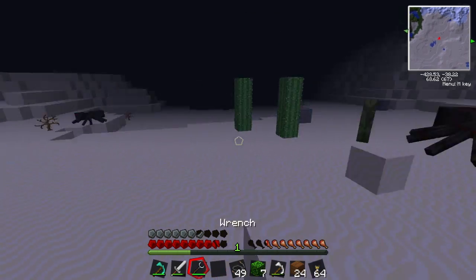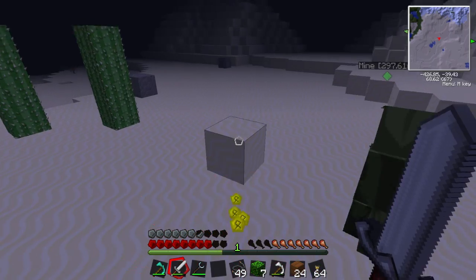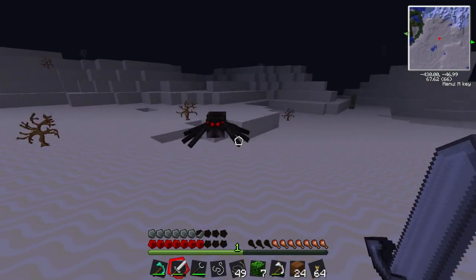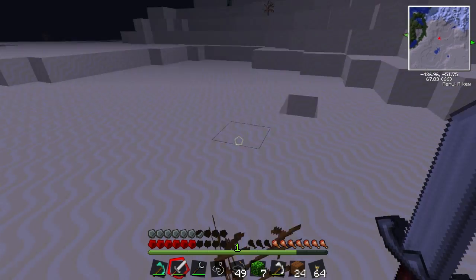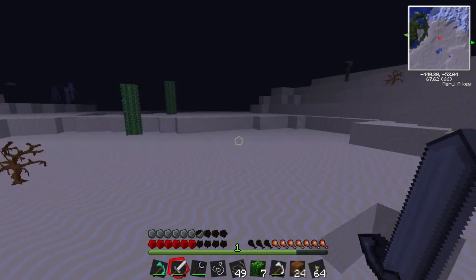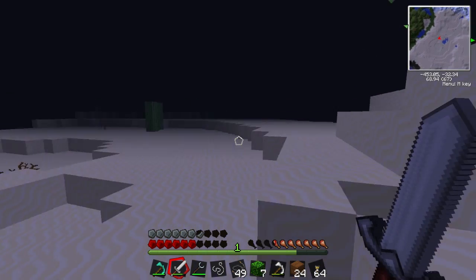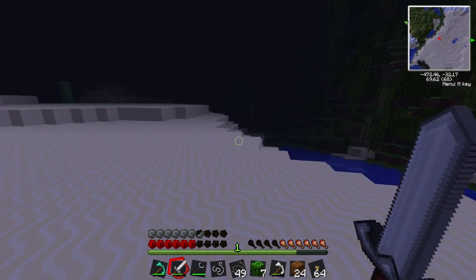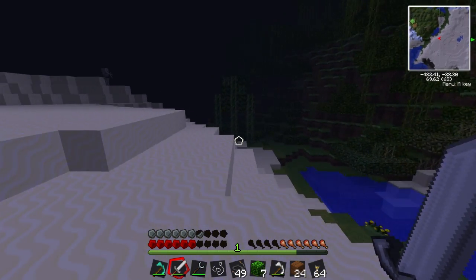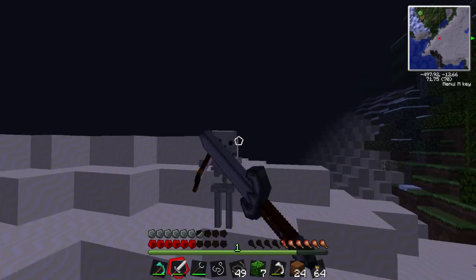Cool. Should I get some string? Do you need string for anything? We need it for bows. We can make wool out of it. Right. Fishing rods. I was hoping I could make bows. That would be cool. I already have one. We should make an anvil. I have a bow. Cool. Let me see if I get one from a skeleton.